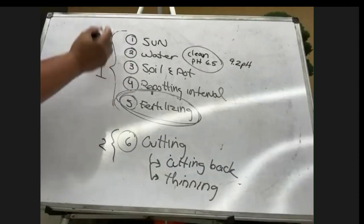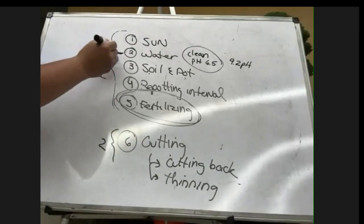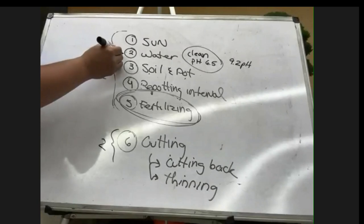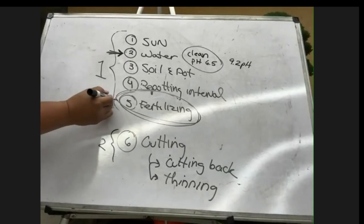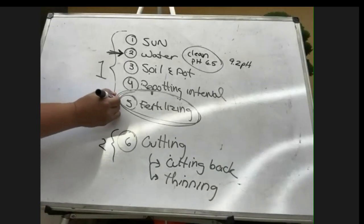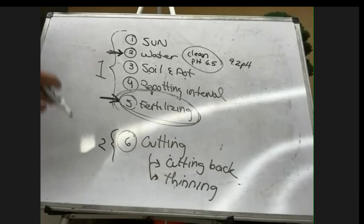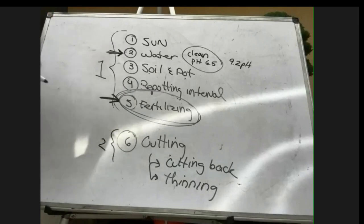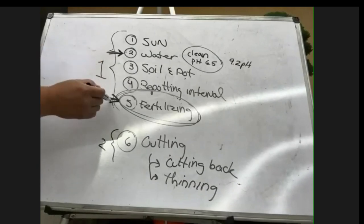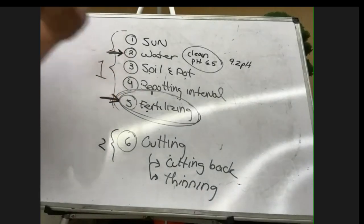So adjusting these, that's kind of the first step. For the most part, what I usually tell people is, most people probably get enough sun, so that's usually not the case. Most of the time, it's how often they actually water the tree, and are they fertilizing the tree enough? It's usually what I'll tell people to look at first if they're not growing their junipers well, assuming that it's not a fungus or insect problem that's just draining the tree. So these are the easy adjustments. Fertilizing is very easy, you just throw more on there. And then making sure you water on time.